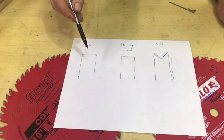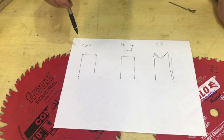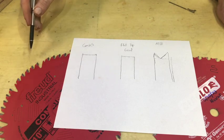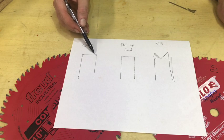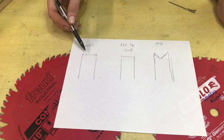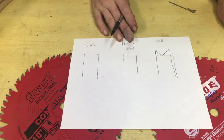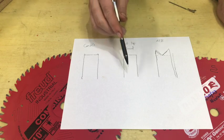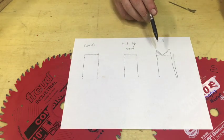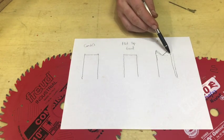I just want to quickly cover blade choice and the outcome of using a certain blade. Now, the combination blade, 50 tooth, even though it has a raker flat tooth, it still leaves these little peaks. However, on the splines, they're barely noticeable, if at all. So this is a fine one to use. Flat top grind, which is on some nicer rip blades, is totally flat. Your wood will sit all the way in there. However, on the alternating tooth bevel, which is essentially every other blade other than these two, you get these big peaks.